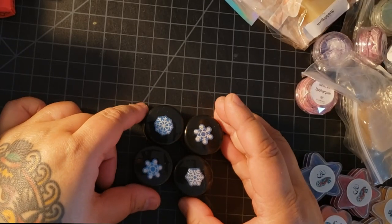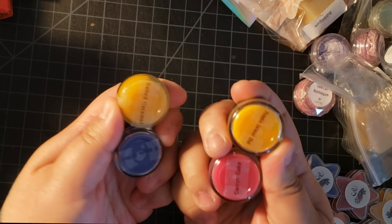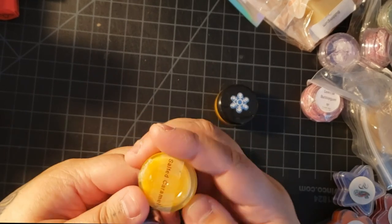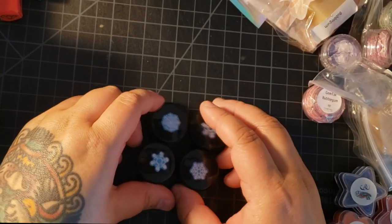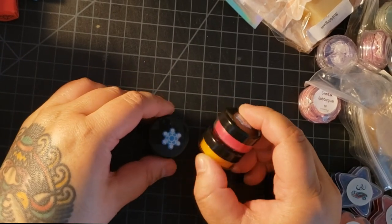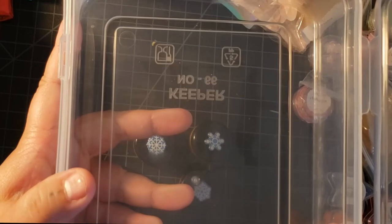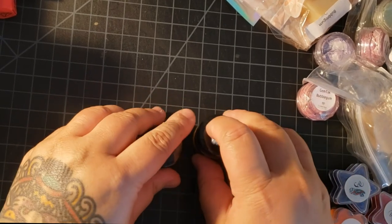These are from J&L Crafty Creations or J&L Creations on Etsy — I'll have all the links for everything down below. This is pumpkin oatmeal chai, carrot cake, salted caramel, and blueberry fritter. These smell wonderful. I really like this wax. If you don't mind not having the clicking sound, this wax works great — it just doesn't have the clicking sound. I store all of my wax in this container and it's becoming pretty full, so I'll organize them nicely in my Harbor Freight container.